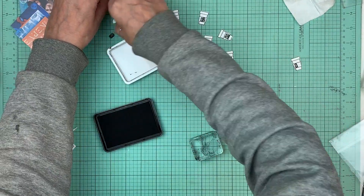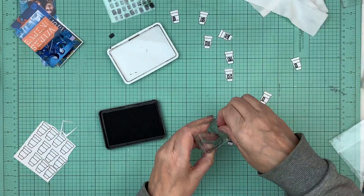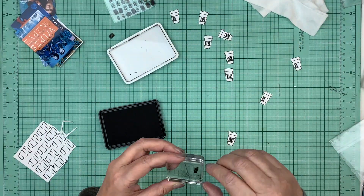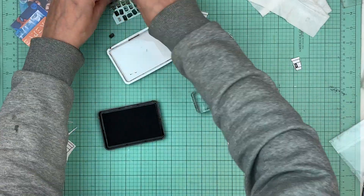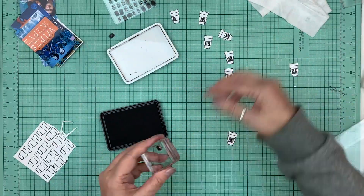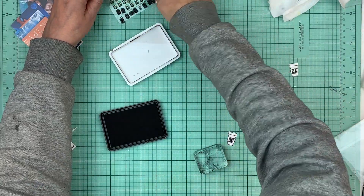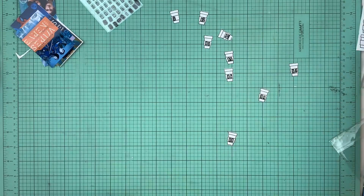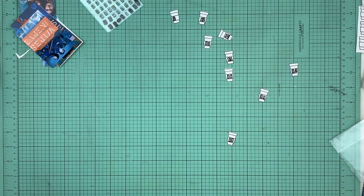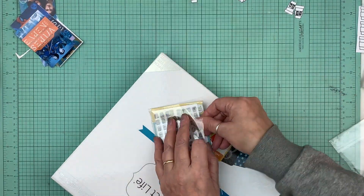The way that I stamp them out is I knew I was going from 80 to 89, so instead of taking out the eight nine times, I stamp all the eights and then do the other numbers after. I make sure to do 88 because I need two eights for that one, and that way I don't take out the stamps 10 or 15 times. Those little stamps — I absolutely love them.